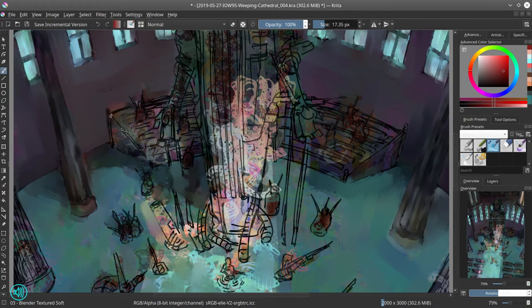And you can see me blend the seating area where the choir would typically be in the church. And then I'll just keep doing this all throughout the illustration until I get this base paint to work on.